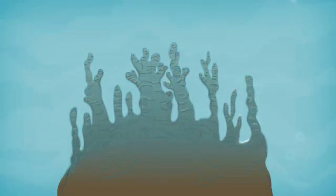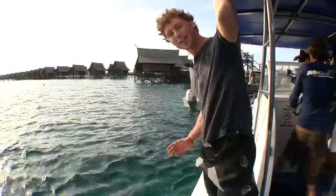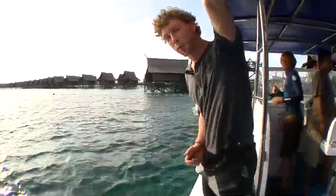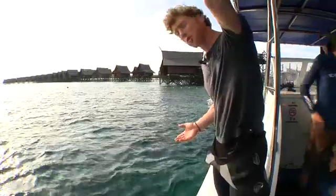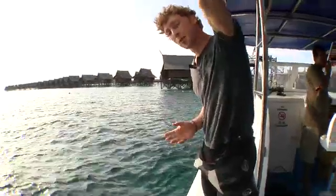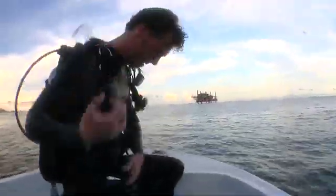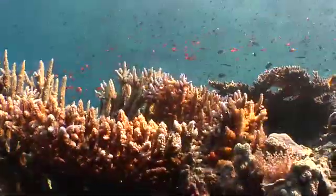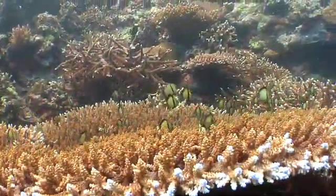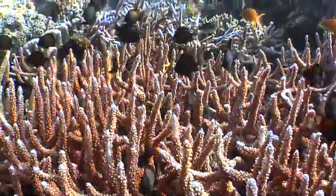This process takes a lot of energy, and for this, corals have developed a very special relationship. Look at this water — it's so clear. When you see this, it's hard to believe that the waters around tropical coral reefs are really nutrient-poor. So where do all the nutrients and energy come from that support this great diversity of life? Well, even though coral reefs are mostly in the water, just like in every habitat, it starts with the sun. The color of many corals is actually due to a tiny microalgae called zooxanthellae. These little dinoflagellate algae use sunlight to photosynthesize and give off excess energy to the coral. The growing tips of the coral are white because they still haven't acquired a symbiotic algae.